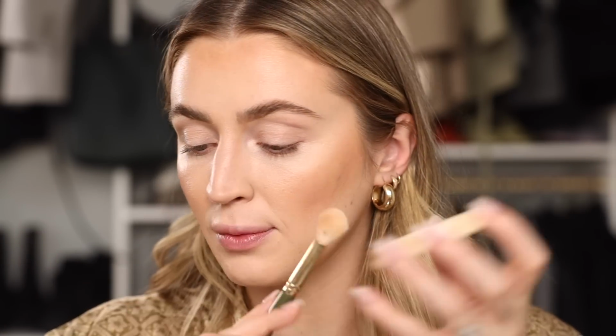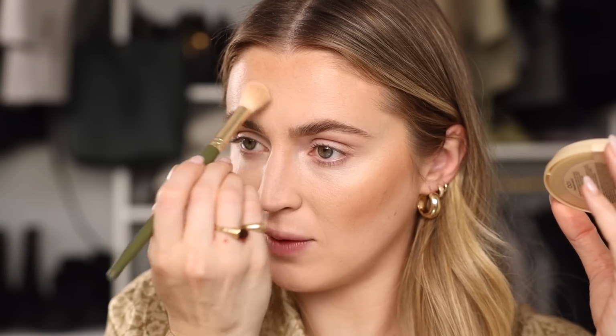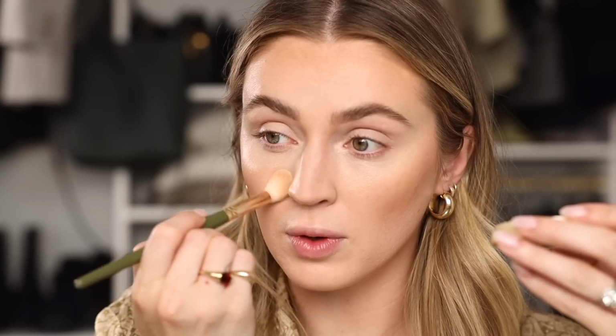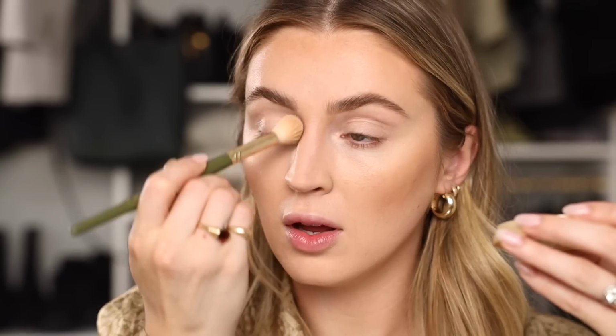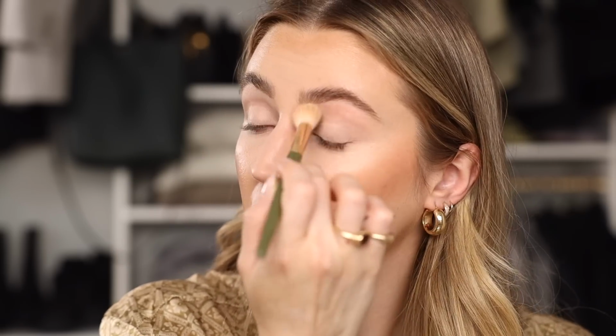Okay, I'm going to take a bit of powder just because we are getting some very, very intense creasing under the eyes. Even though it's very dry, I feel like I do just need to do a little bit of powder setting in that area. So this is the Rimmel Stay Matte powder. This is a classic powder. I decided to pick it up again because I've been seeing a lot of this powder on TikTok, honestly, and so wanted to reintroduce it into my world. A lot of people were saying that it's an amazing dupe for any kind of high-end powder, so wanted to bring it back.